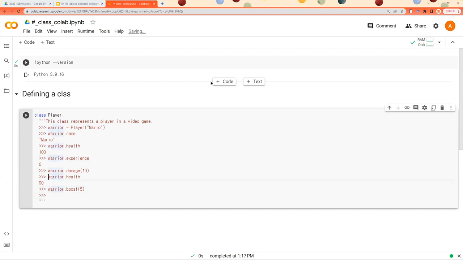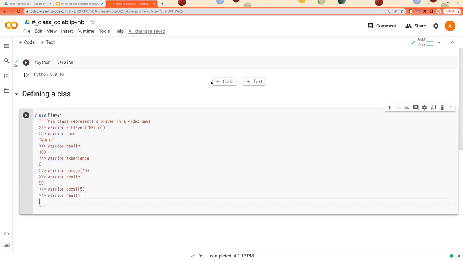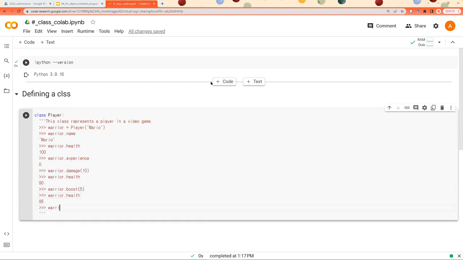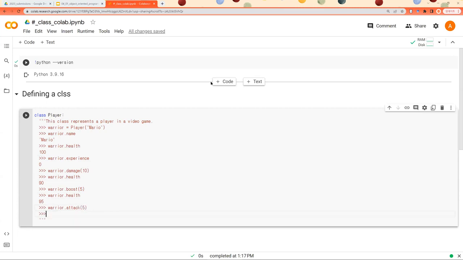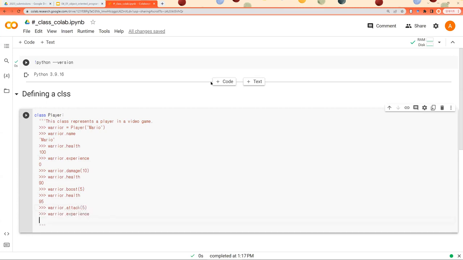And after that, warrior.health is going to be 95 because we boosted the health. And one other functionality of this player is attack. Let's say attack(5). And after this, warrior.experience becomes 5. All right. So these functionalities are what we want to implement through this class, okay?